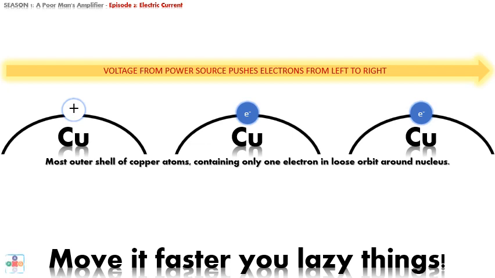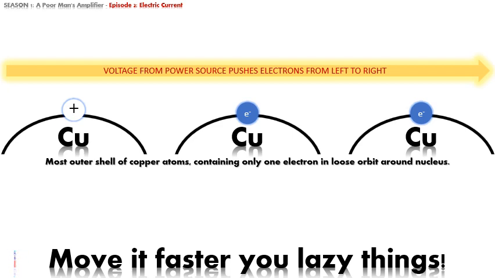Now, you may wonder, why are these electrons progressing from left to right? What stopped the first electron from jumping back to its original place? Remember the story about voltage, how it pushes electrons in the same direction, from a place of higher to a place of lower or zero potential. That is why our electrons will propagate in orderly fashion from left to right, filling the vacant positively charged hole to the right, leaving in their place another positively charged hole, that will attract a neighboring electron from the next atom to the left.